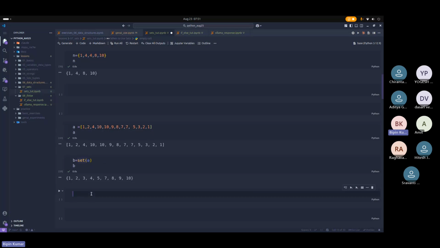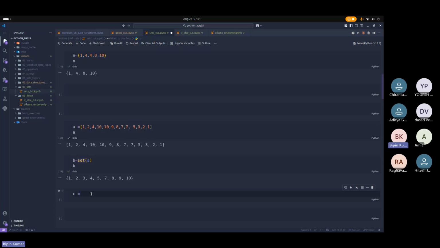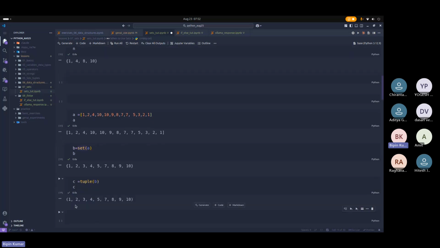Again, since this is a set, if I have to convert it into a tuple, I can simply use tuple and then b. If I print c, see, now it is converted into a tuple. Here it was a curly bracket and here it is a round bracket.